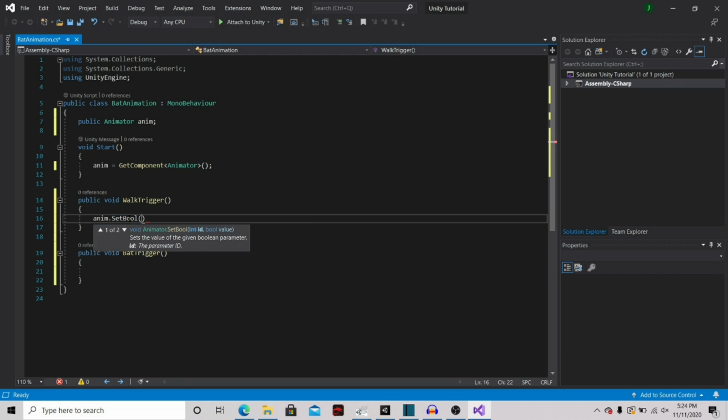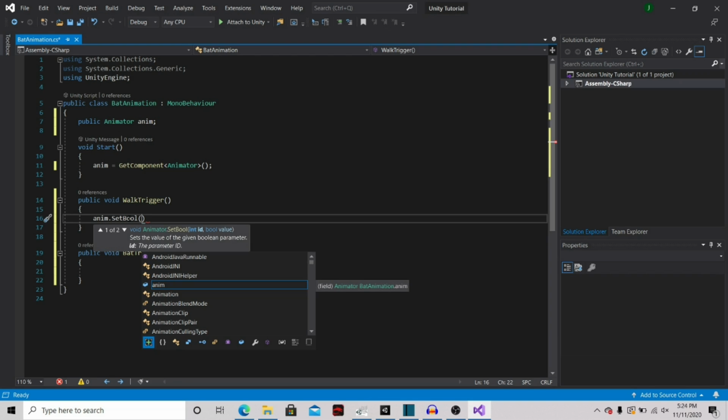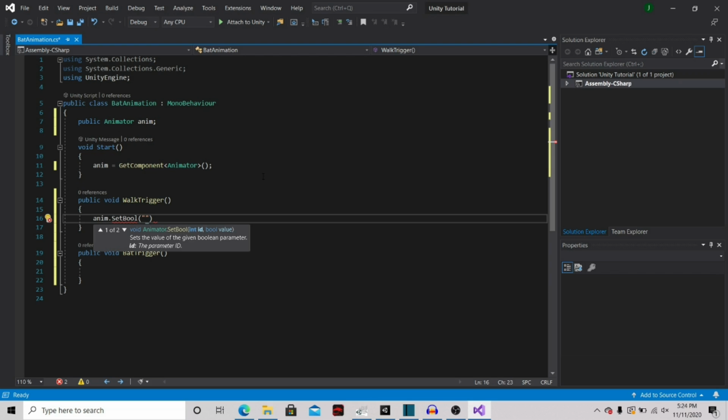So I'm going to create a parentheses, and then the first thing is the name of the parameter, which since that is in the form of a string, that means we need to use quotation marks. And it needs to read out exactly how it's written in the parameters, capitalization included. So I capitalized both of my parameters, so I'm going to say Walk just like that.